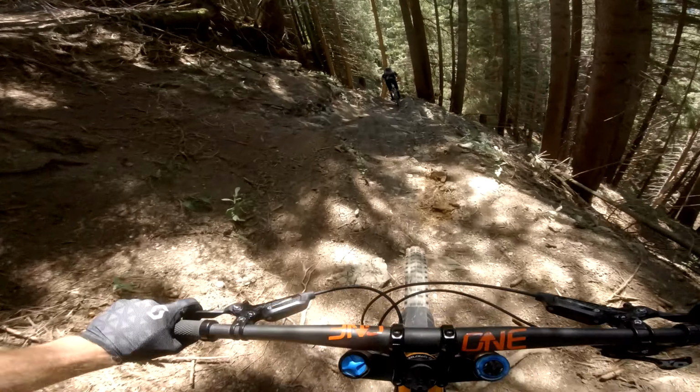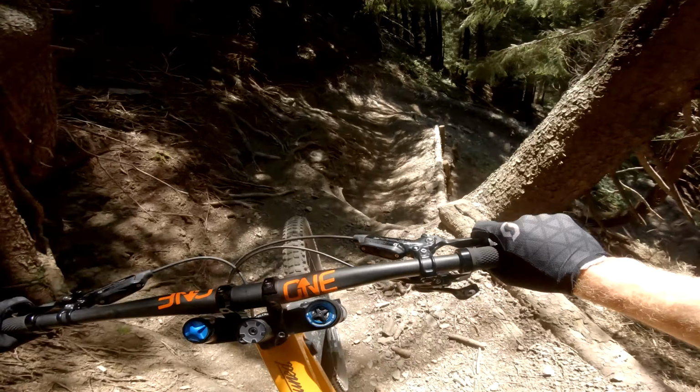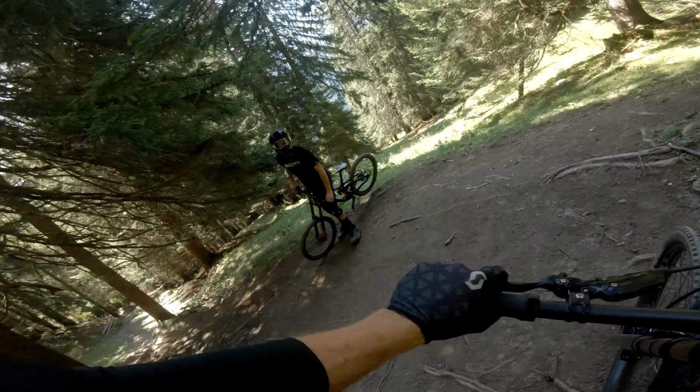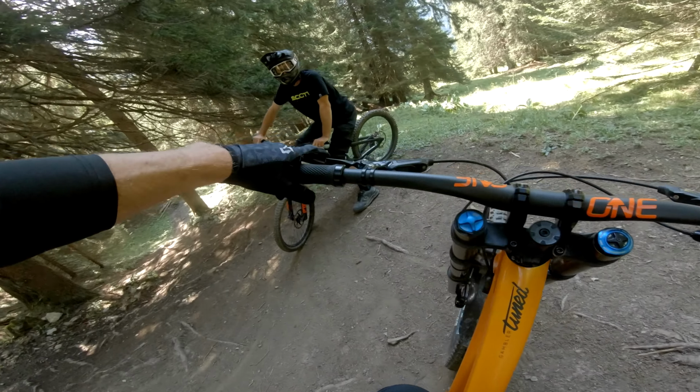Yeah, this isn't much of a flow trail, mate. This trail misses out the first part of the World Cup track and is rated as a red. In France, a red trail is one step easier than a black. Oh God, steep! Might be the steepest flow trail in the world. Are you going off the right there? Yeah, and then you can gap into that left turn too.